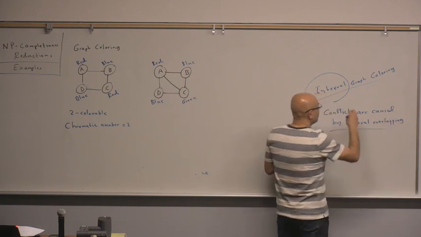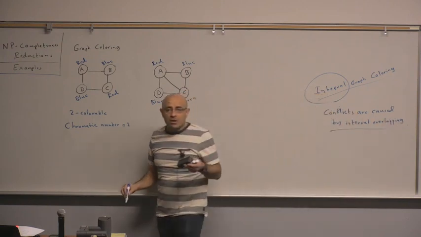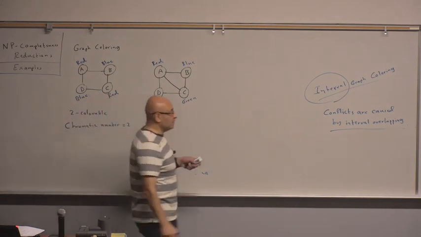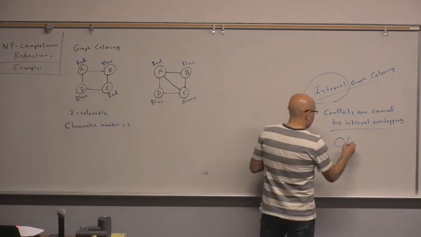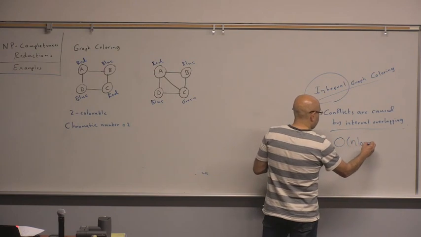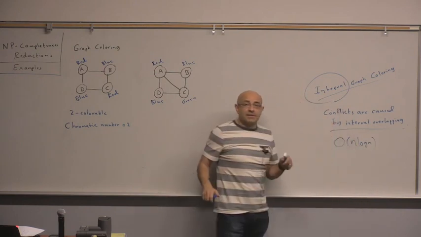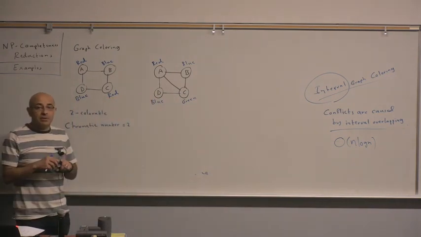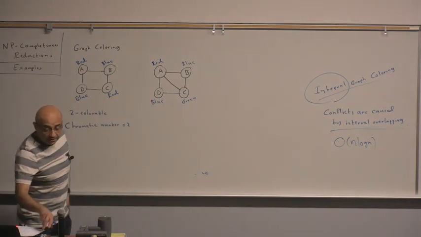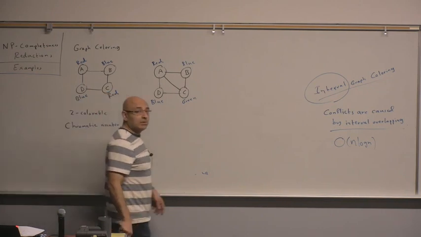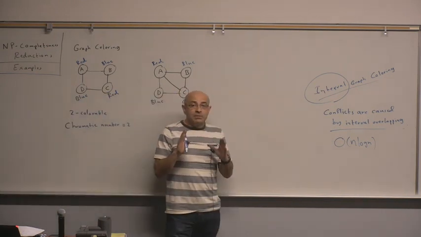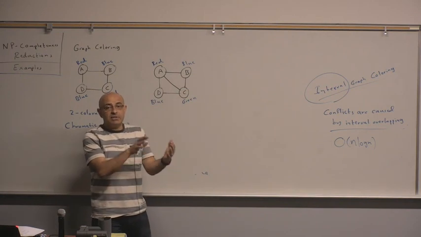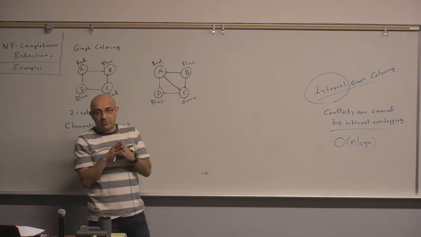Now this is a special case. So there is a special cause of the conflicts. And we managed to solve this problem using a greedy algorithm in n log n time. So in fact, this is a very easy special case of the general graph coloring problem. This is interesting because it's not uncommon for an NP-complete problem to have a special case that can be solved in polynomial time. And this is just one example.